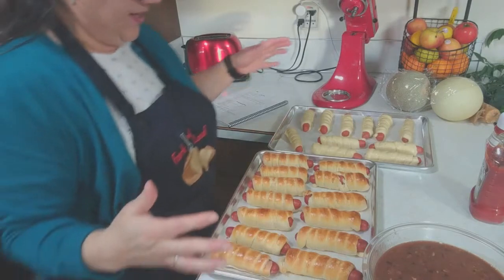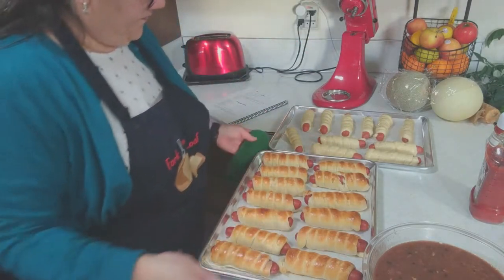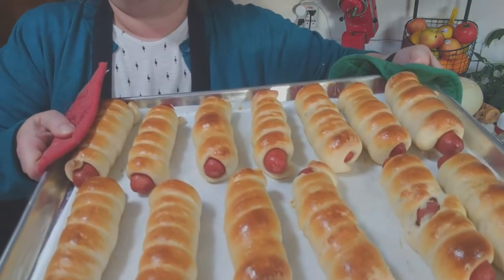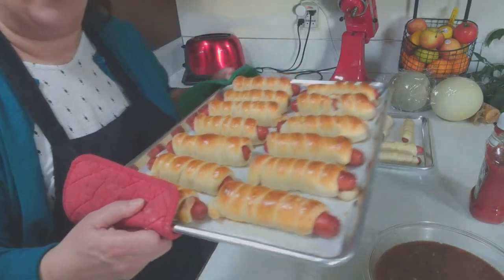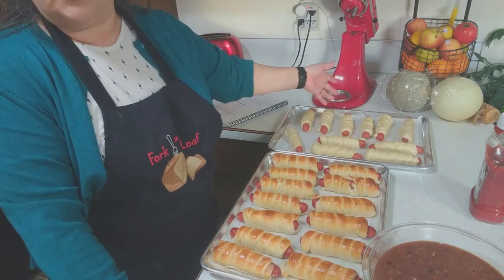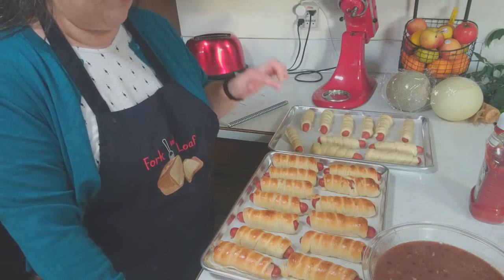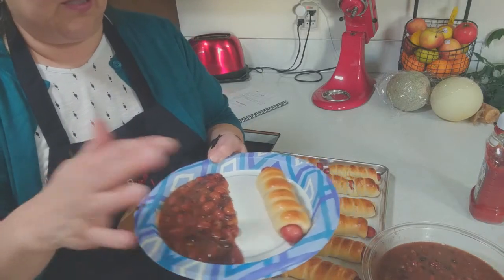Okay, so they just came out of the oven. They're piping hot. Let me see if I can get you a closer view here. They are super hot. Some of them got a little darker than I usually like, but I think that's not bad. Maybe it's because I cooked them at 375 for 30 minutes. This batch right here that's had a chance to rise throughout this time, I'm going to put them in for 30 minutes at 350.